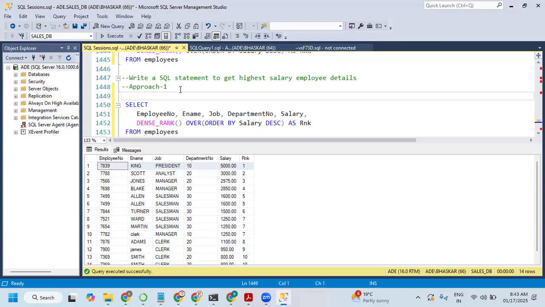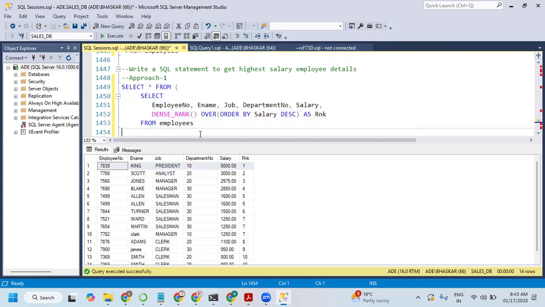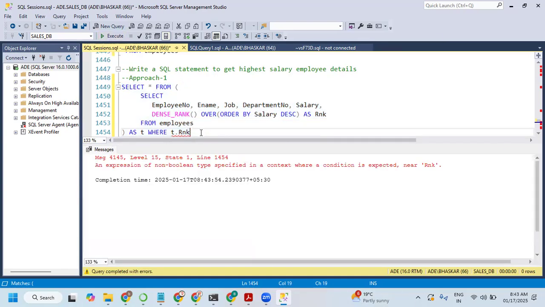So approach 1 is writing a select statement in place of the table name, right? Select star from, select star from, bracket open and bracket close as T. You can see the same result, but I wanted to take only rank 1 because we need to get the highest salary. Where T dot rank equals to 1.